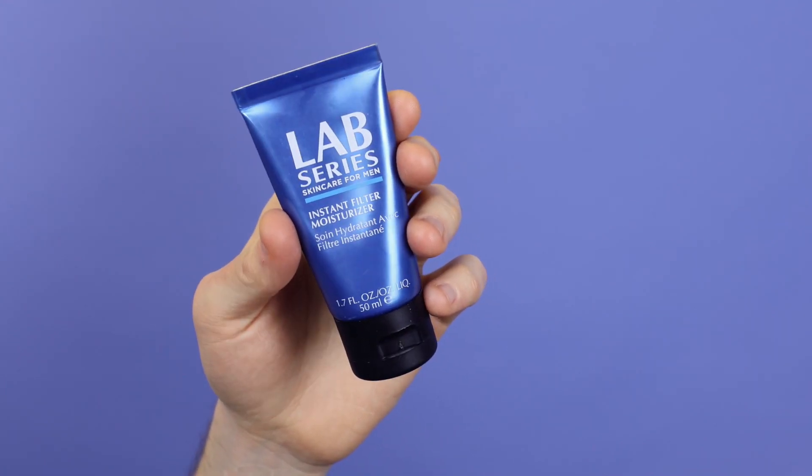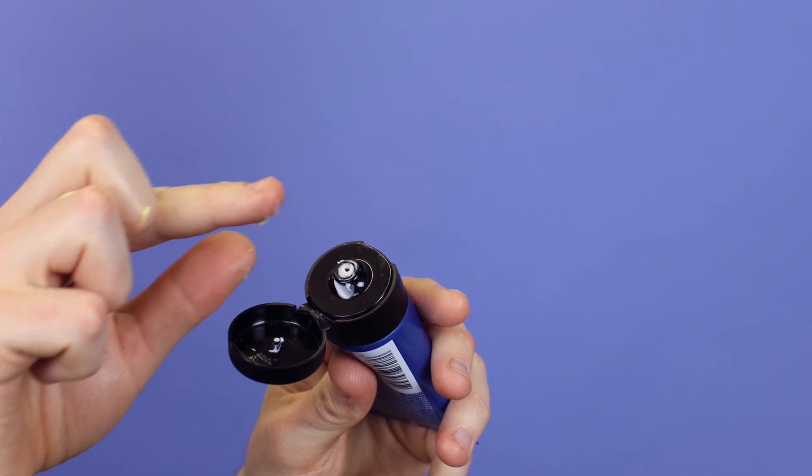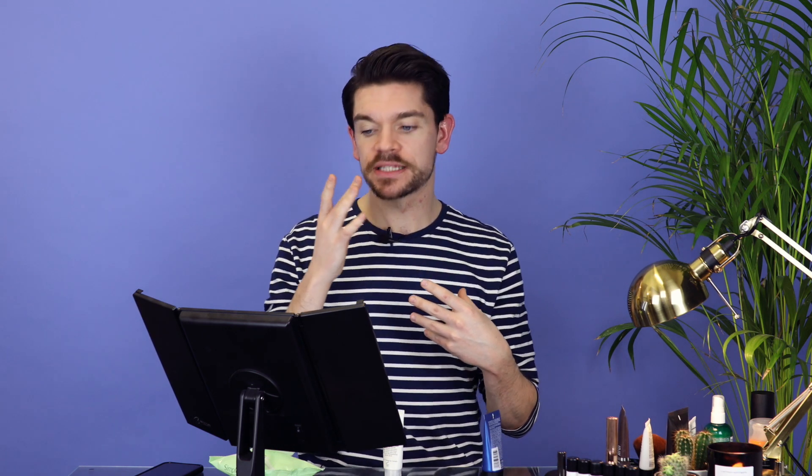And if you want to take it up a notch and get what I would say is camera ready, there are two fantastic products. Lab Series has this one — this is Instant Filter Moisturiser. It is exactly what it sounds like: a moisturiser that almost filters stuff straight away. It smooths the skin, it keeps it looking matte, there's absolutely no shine. In terms of their marketing, it was really targeting teenagers and that selfie culture, which I think they've kind of missed. But this is an amazing product. Especially if you are a slightly younger guy with shiny skin, or an older guy who's conscious of lines and bumps, you can see there that has just mattified and smoothed my skin completely. This is a real hero product for me. I absolutely love it.